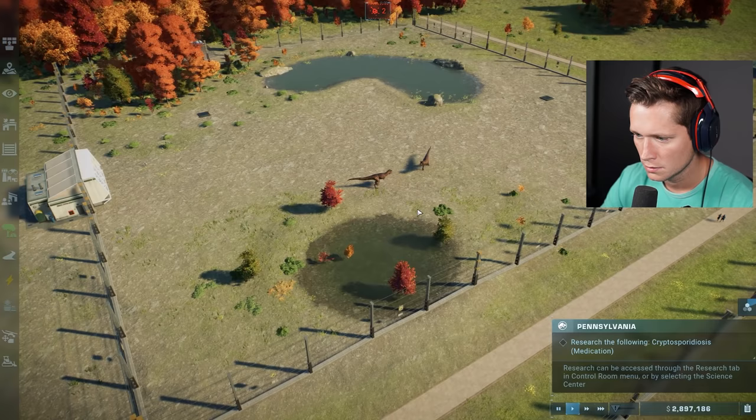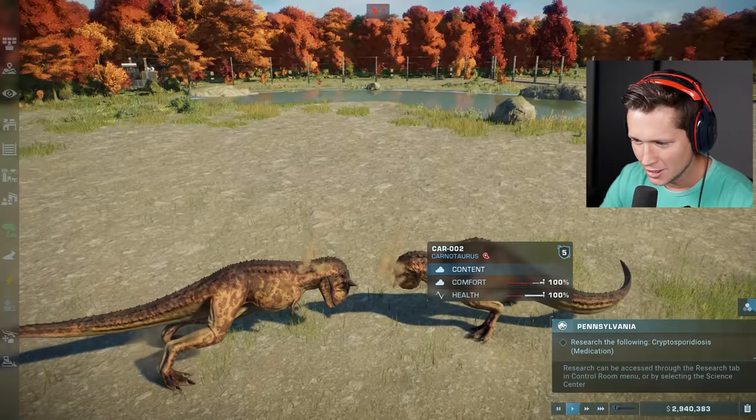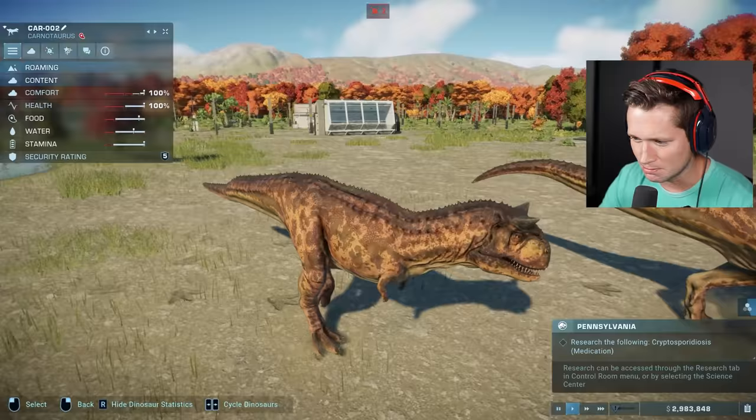Beautiful. These two rearing up again. Oh, they're getting ready. Let's go, baby. Come on. Give us a show. Give us a show. Oh, yeah. Not even actually touching each other. It's okay. Still pretty cool.